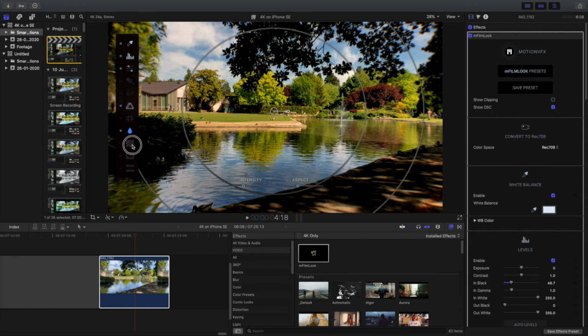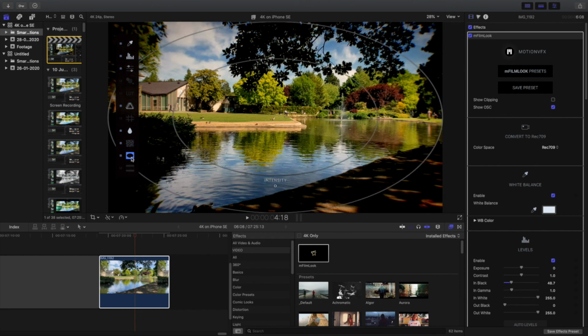The next thing I'm going to add is some film grain. I'm not going to touch the size, I'm not going to touch the colour noise, because again, they don't tend to make too much difference, I find, on the iPhone SE footage. But what I am going to do is slightly lower again the intensity to around about 25-30%. And this image now, I think, is looking pretty good, and it just needs two last touches.